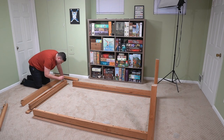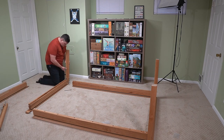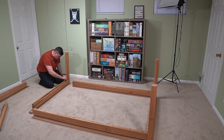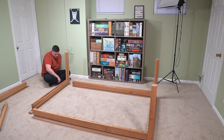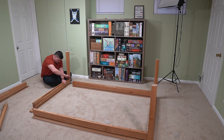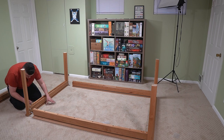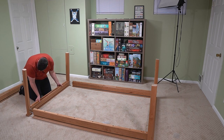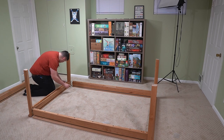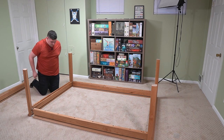Gotta get these lined up just right. Can be kind of tricky. Perfect. Come on, no whammies, no whammies. Doesn't look like it's gonna be flush. Just a little sad. Oh wait, there we go, got it. Come on. This close to finding out, yikes. Okay, fingers crossed, let's see if this works. Ooh. Looks like it's at least gonna be closer.